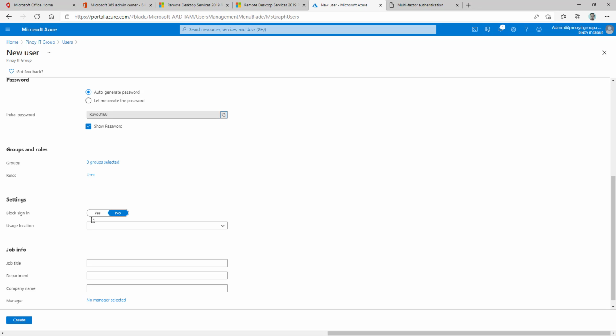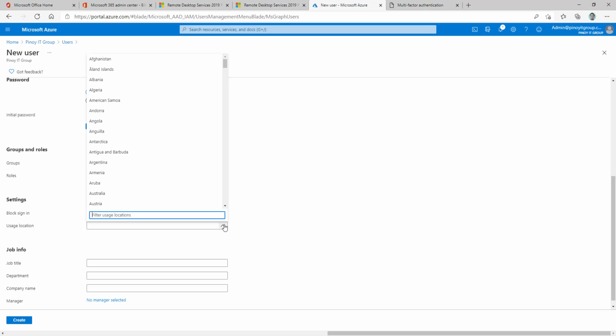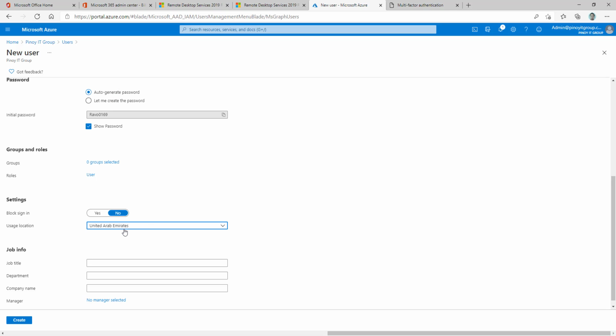I'm going to show you later on, but for this sake, no, I'm going to do it now. This is really important: the usage location. If you do not set it up, you're going to face some problems. So I'm going to select United Arab Emirates.